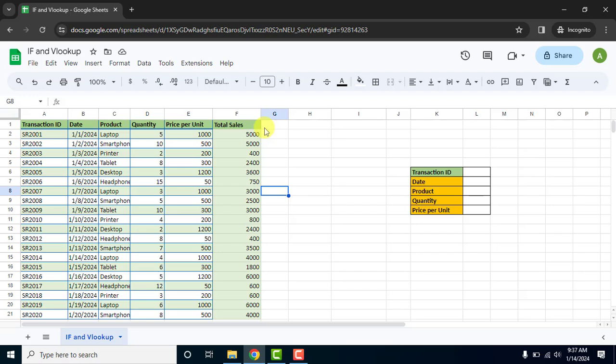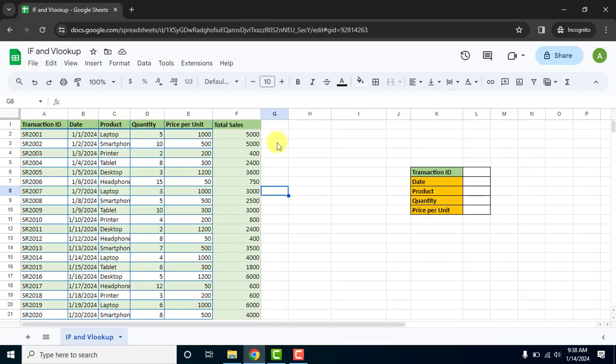For the net sale amount, we have to find out if the total quantity is 5 or greater than 5, we have to give the 10% discount. Otherwise, it means that if the quantity is lower than 5, we have to give the original total sales price as the net price, right? How can we test this argument?